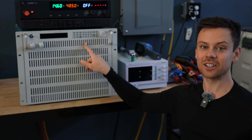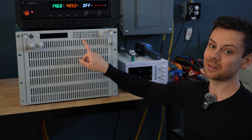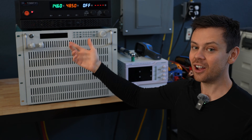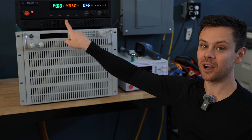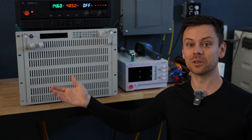Last night this thing was acting crazy and I couldn't fix it. I talked to the supplier and we figured out that the main control board is actually fried. I don't know how I did it — I haven't done anything stupid with it. Also, I need this power supply for other projects, so we need to build a new system for testing the Battle Born long term.